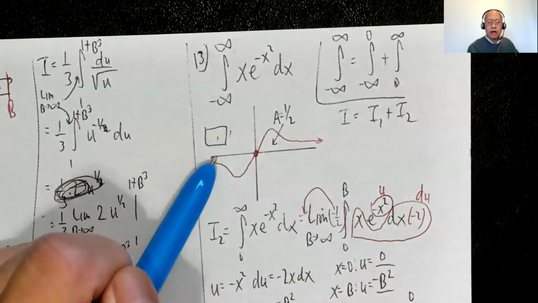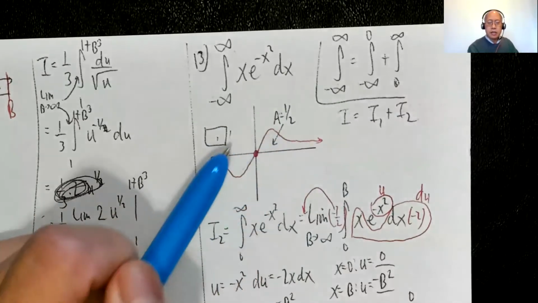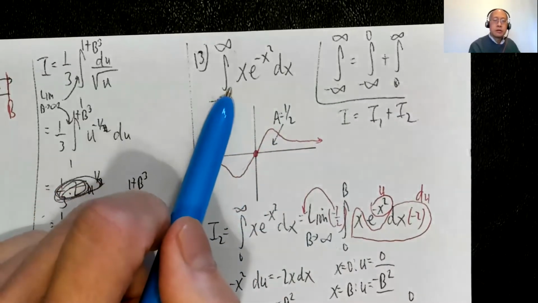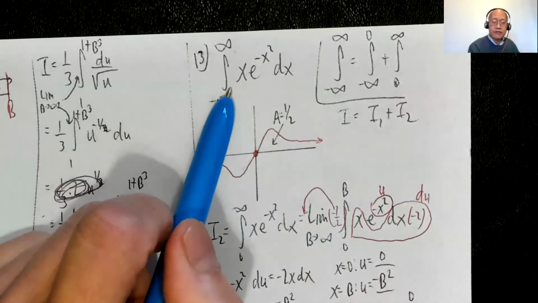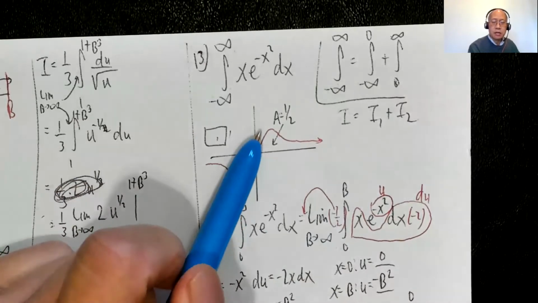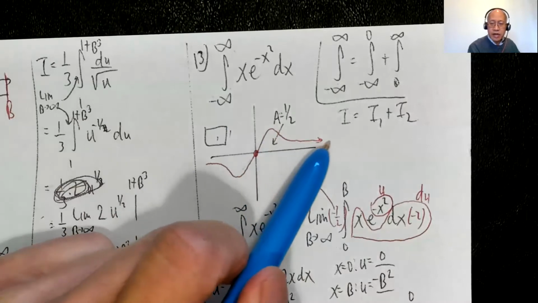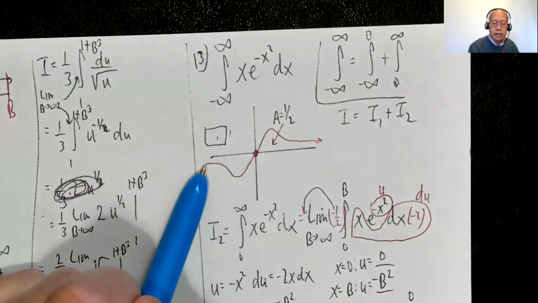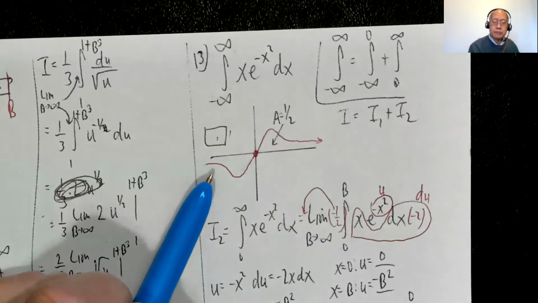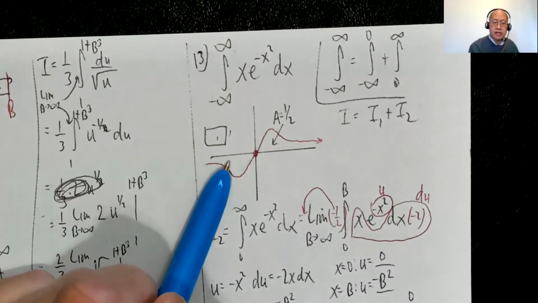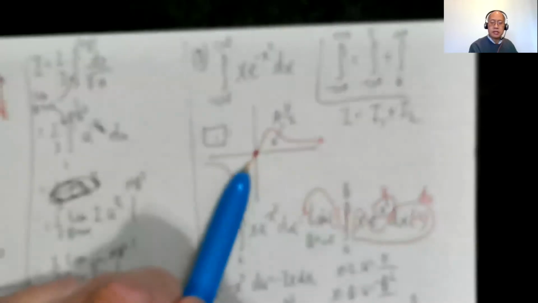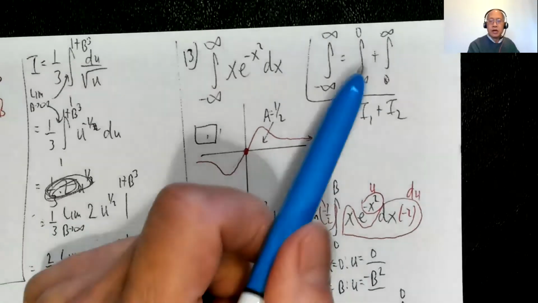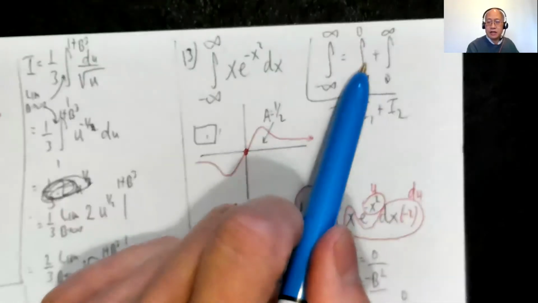Side note, the graph very roughly looks something like this. It goes through the origin. It's an odd function. f of negative x is the opposite of f of x. And when x gets big, we get an asymptote here, and it goes like this. Your first impression might be, oh, the answer is automatically 0 because this exactly cancels this. But that's not really going to be true because maybe neither of these is defined.